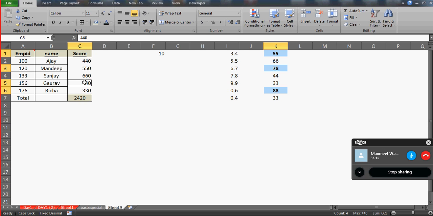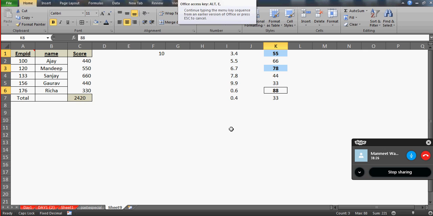Remember I told you something. We have already done the selection, but what we want to do is first either copy or cut something. So see, when you work in Excel, select something or copy something, both are different things, right?